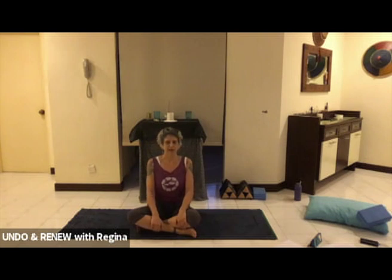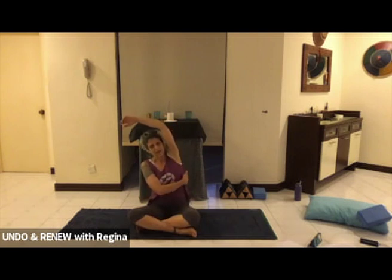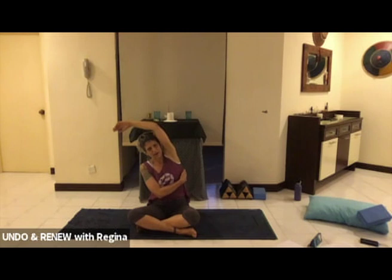Keep that expansive breath, noticing that as you increase your inhalation, you get a little bit more space here between each rib, these little intercostal muscles. Just keep inhaling into the body to let that area unwind and release.